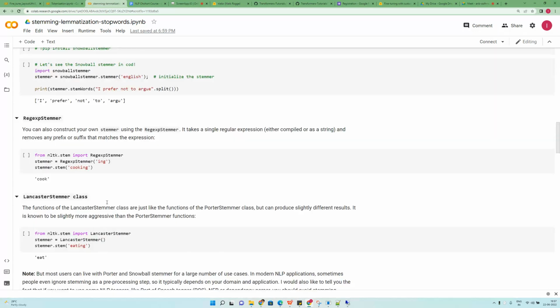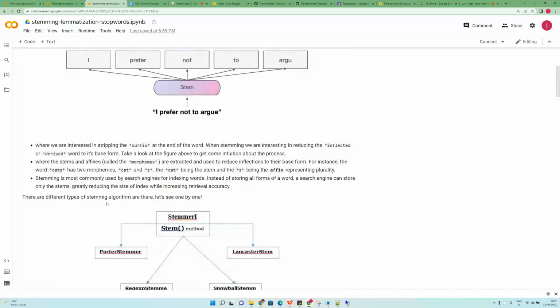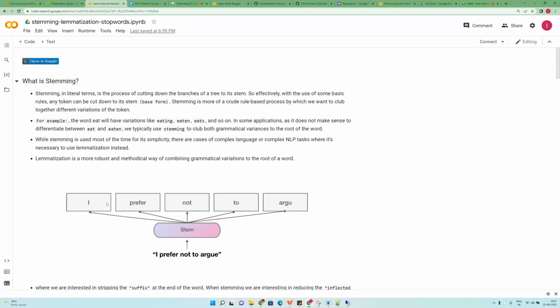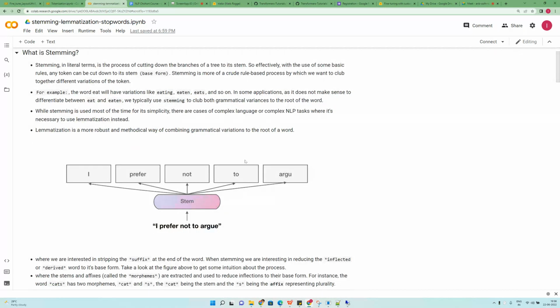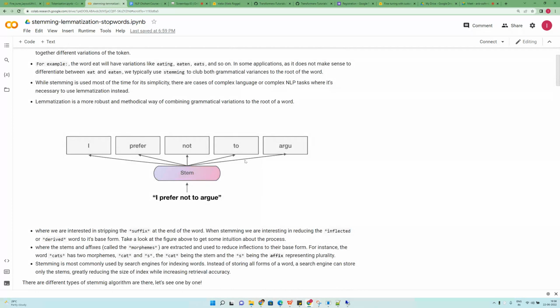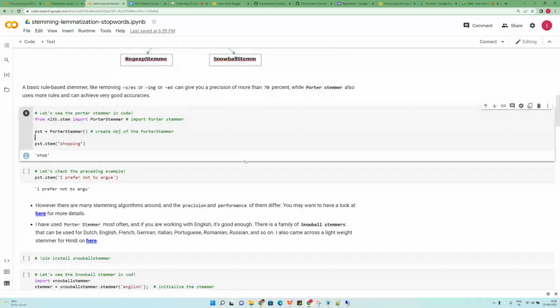Okay, so this is about stemming. I hope you understood the concept. Stemming is nothing but this: you might have different words occurring in different formats, but at the end of the day, they all refer to their stem word, which in this example is eat. There may be a lot of other words, like sleeping, sleeps. At the end of the day, it's sleep, and they convey the same information. So you want to convert different words into their stem word. That's where you use stemming. You remove suffixes like es, ing, or something like that, and convert the word to its stem word. So that's about stemming.